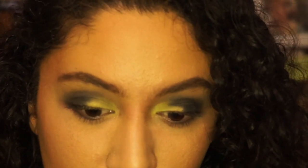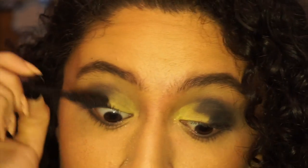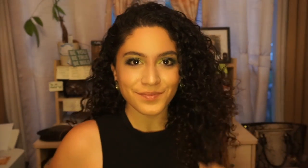Hey guys, I'm back from getting dressed, and this is the look I came up with. I'm wearing this beautiful A-line dress from Windsor, and it has a cut on the left leg. It's a turtleneck. If I had a long mirror in my house — I'm getting one shortly — I would show you the dress. But even a turtleneck like this looks super cute. Look how sophisticated. So, let's go ahead and do lips.